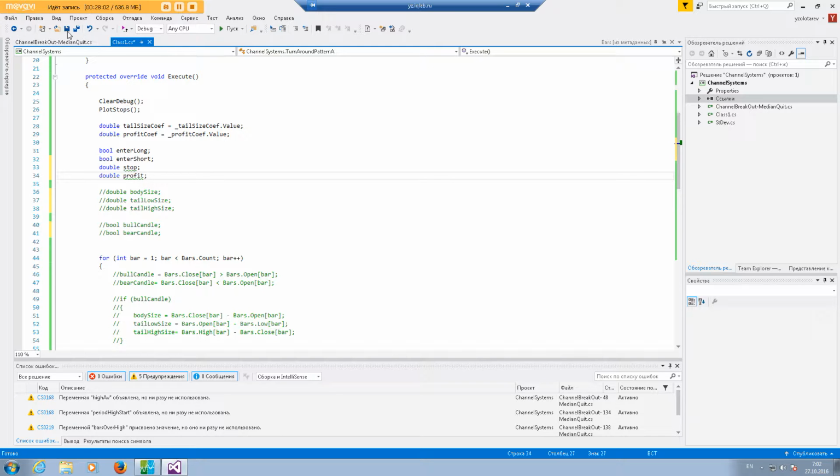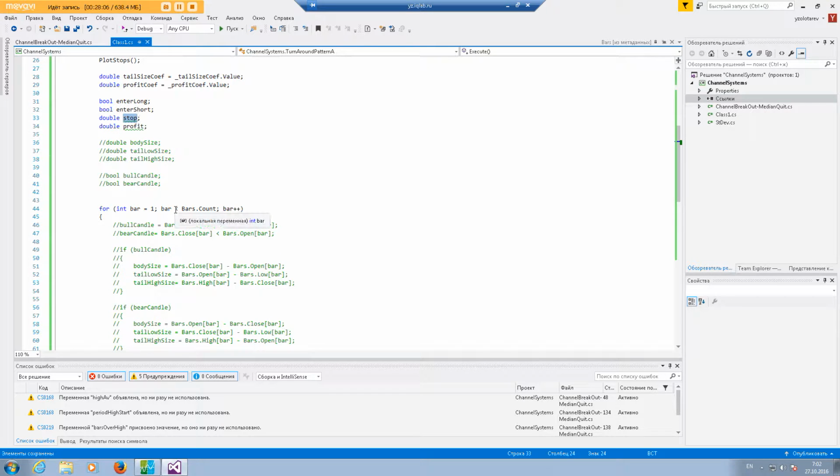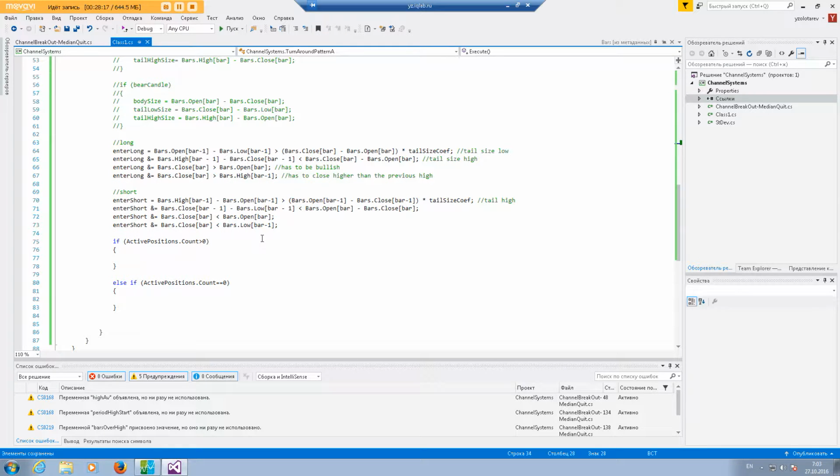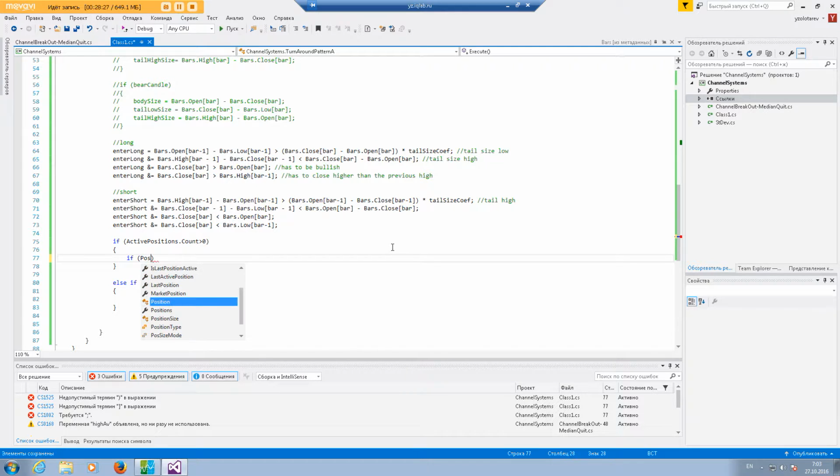Our stop order is not going to be anything at the first run, but whenever we enter a position, active position bigger than 0, we need to verify whether it's long or short.